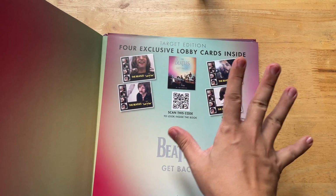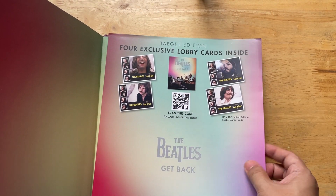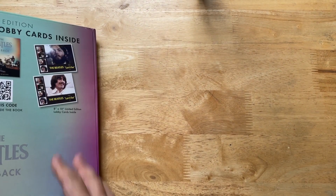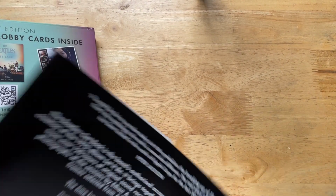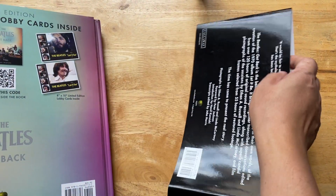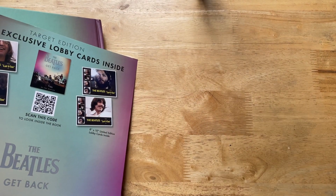So the end paper is fairly thick, and looking at the back, you have the equivalent of the hype sticker there when you buy this. Yeah, it's like this, and then the jacket goes over it. I tried to do it that way, but it's just too much trouble, so I just stored it inside. I mean, it fits anyway.